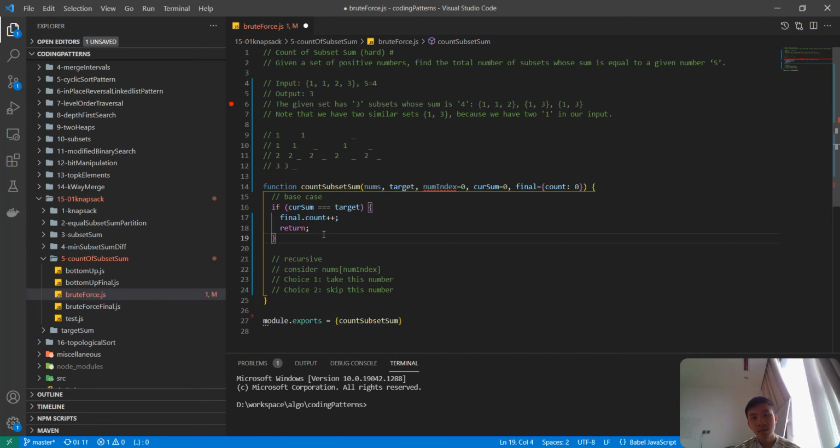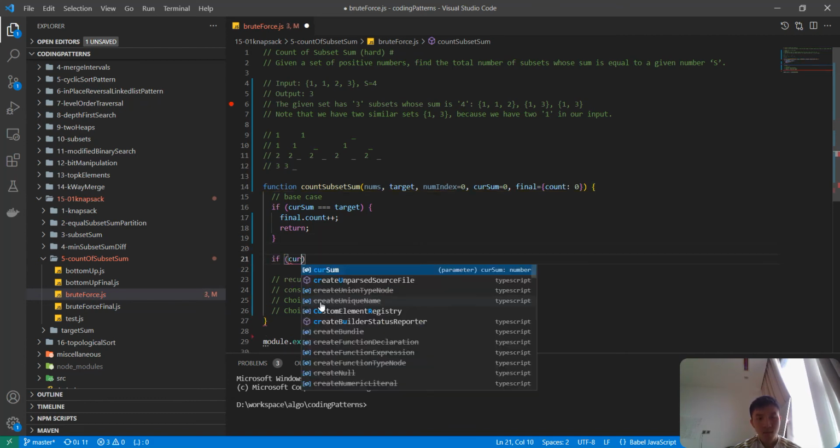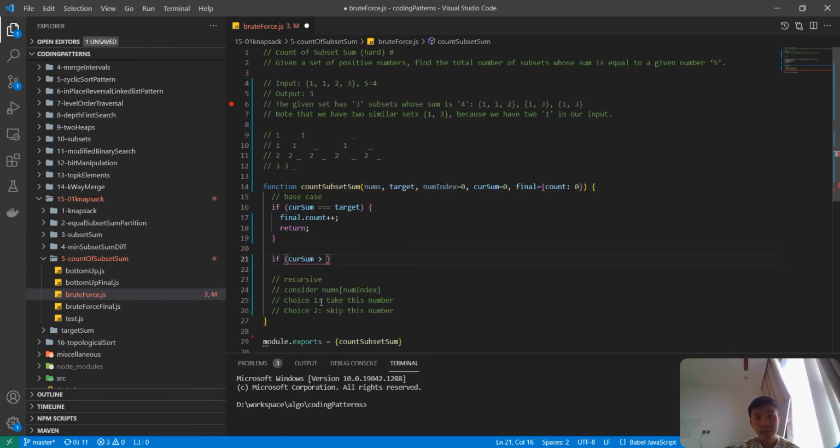Another case when I want to stop is if current sum is greater than the target.